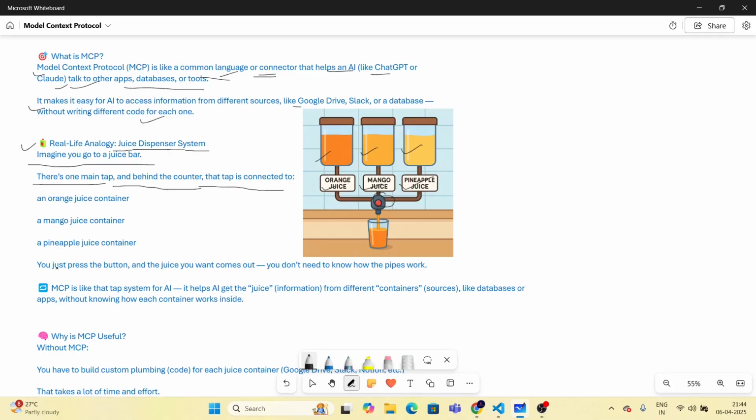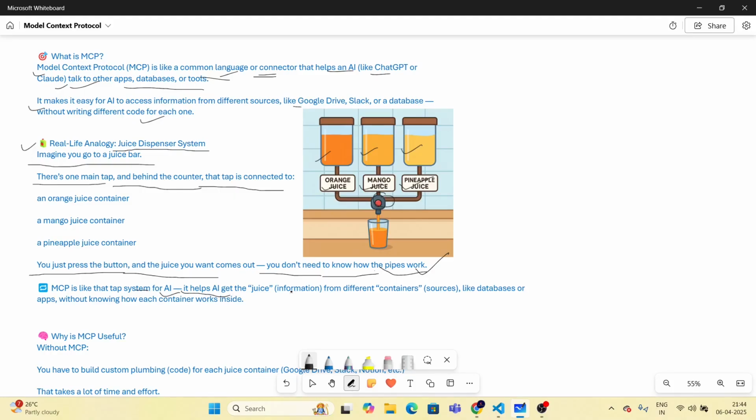Now, what do we do? We just press the button and the juice we want comes out. We don't bother about knowing how exactly this entire system looks in the background. We don't need to know how the pipes work, right? Similarly, MCP is like that tap system for AI.